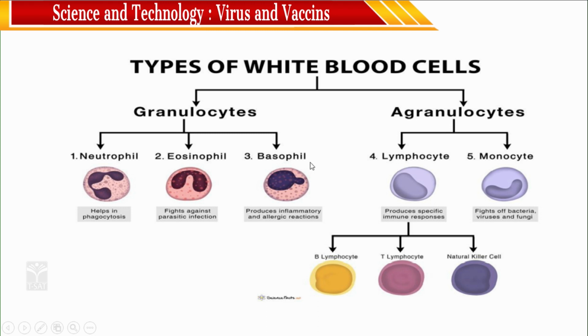So, this constitutes the immune system. The immune system consists of the cells present in your blood, which are classified into granulocytes and agranulocytes on the basis of the granules present in the cytoplasm. In these agranulocytes, there is a variant known as lymphocytes. Out of these different lymphocytes, the T lymphocyte is a variant which is responsible for generation of antibodies. So, this constitutes the immune system of our body.